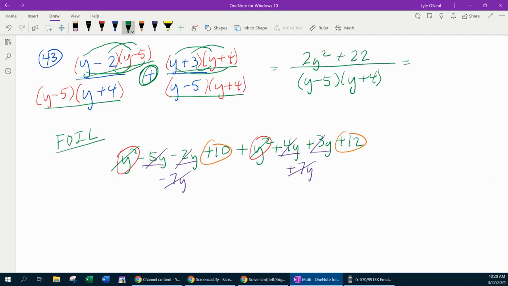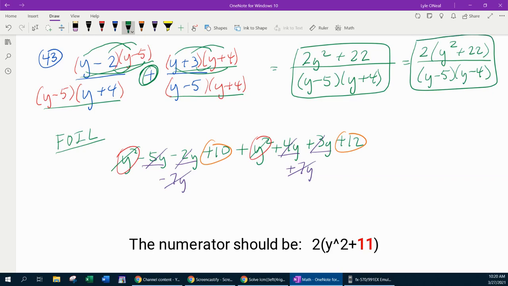And then if you want to factor the numerator, just to make sure that it won't reduce, it's highly recommended but not necessary unless it'll reduce. There is a common factor of 2. If I factor out a 2, it's going to give me y squared plus 11, which will not factor, all over my common denominator. And so since this won't reduce, this answer is acceptable, and so is this one. Either one of those would be counted correct.